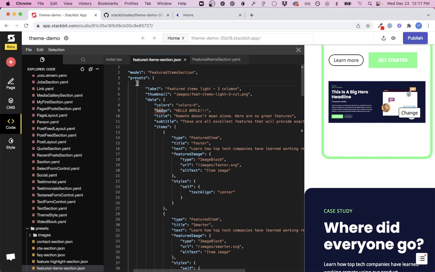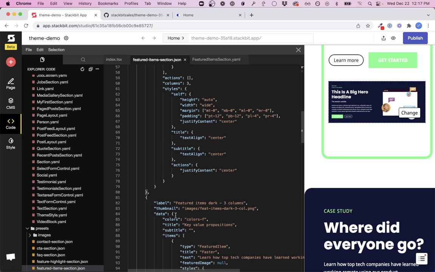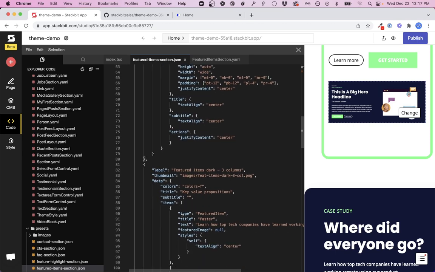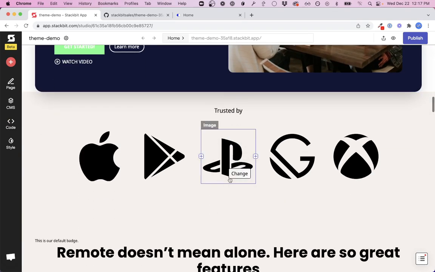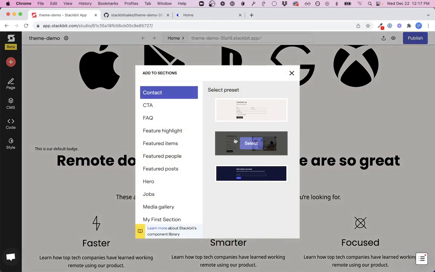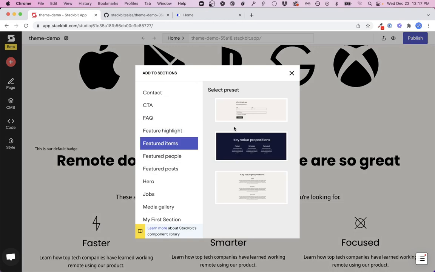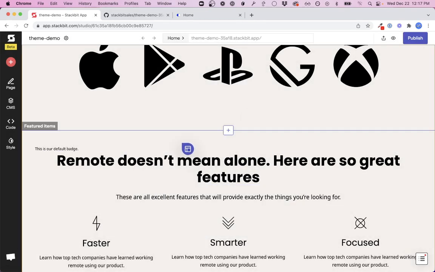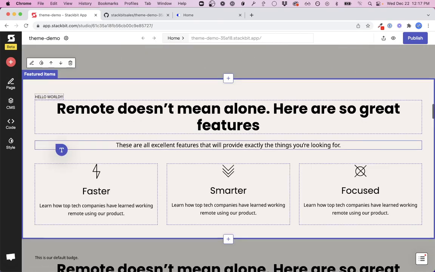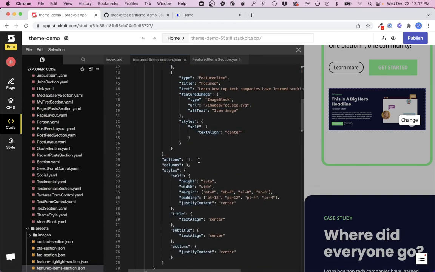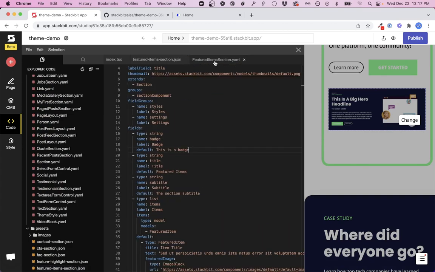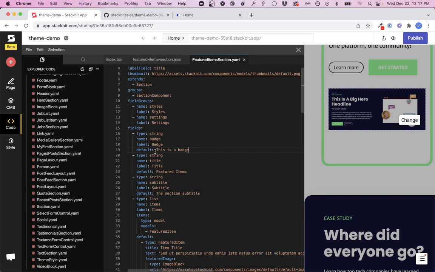So I have this top preset, right, as we're saying, and then the second one doesn't have a badge in it, right? There's no badge here in the preset. So if I add this first one, it's going to show up, it's going to override our default content. So inside of here, if I go featured items and select the first one, it's going to show up with the hello world, right? So there it is. Now if I go back in here, so here's the hello world, this second one doesn't have any badge preset, so it's going to inherit the default, which is this is a badge, right? And I'll just capitalize the default so we really see it in there.